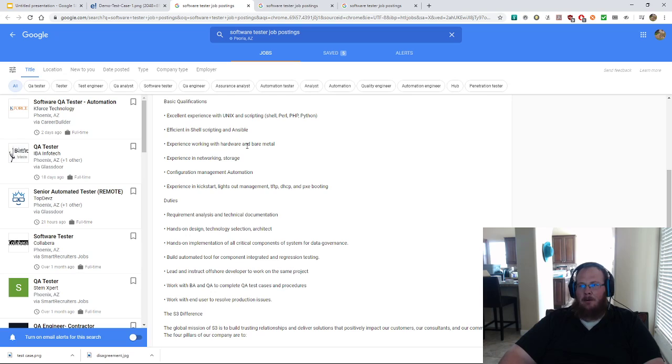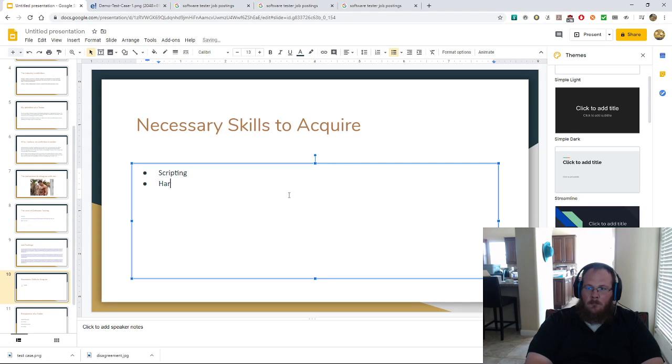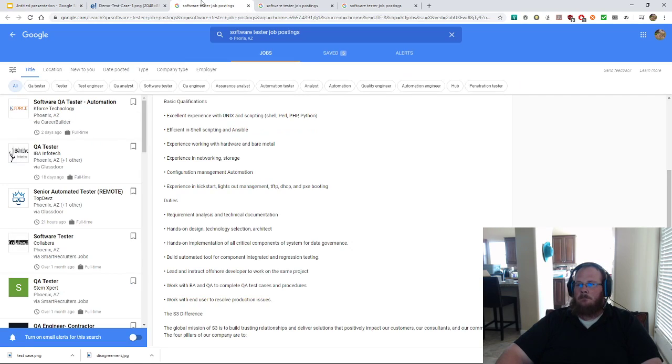Experience working with hardware and bare metal. Okay, so you have to kind of know what hardware is and what it does. Hardware behavior, specifications. Okay. That's not typical. If you don't know exactly how RAM timing works with your processor, it's not going to be a huge thing as a QA or as a software tester. But again, if you were to look up different kinds of jobs you can get as a software tester or as a QA, there are dozens, and some of those might actually require some hardware knowledge.